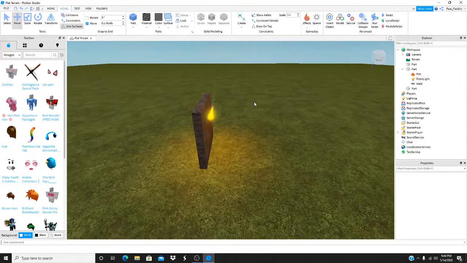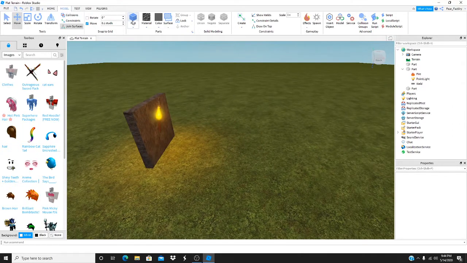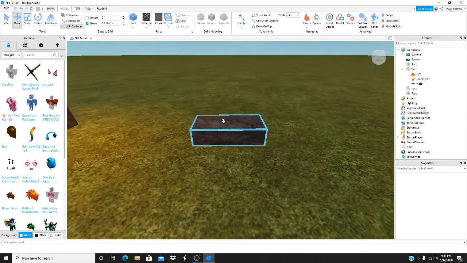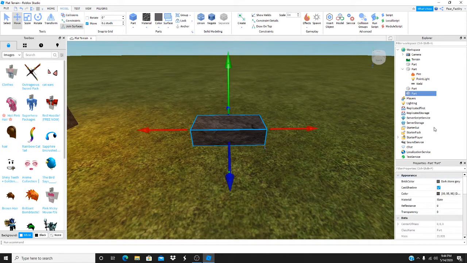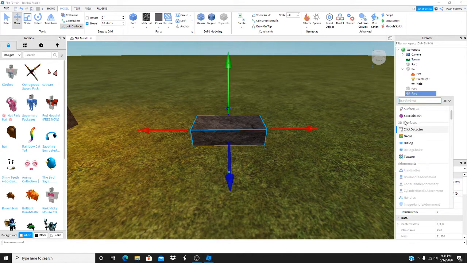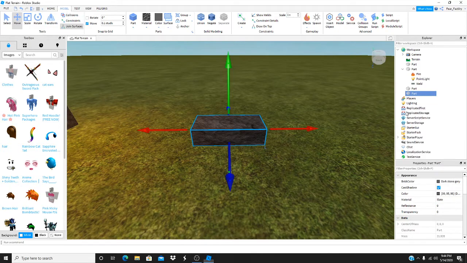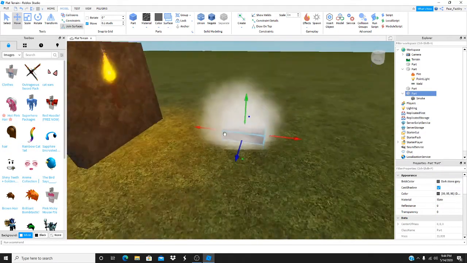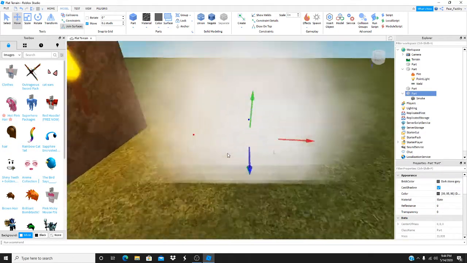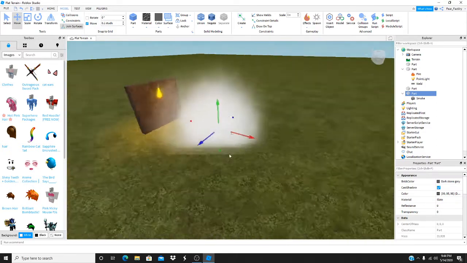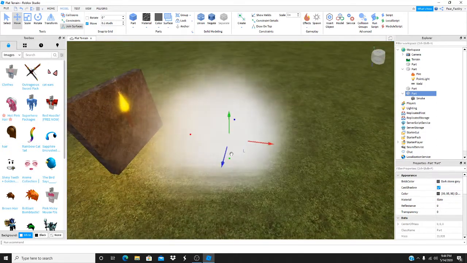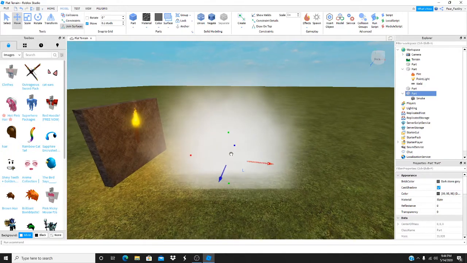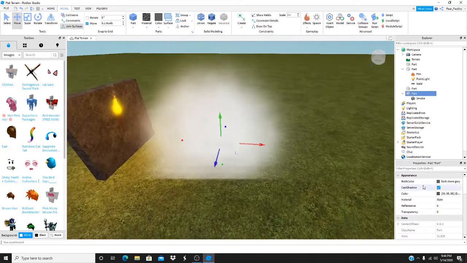Now I'm going to move on to the next particle effect. Speaking of particles, I just call it particle effect. So if we go to smoke, we can make it smoky, so there's smoke everywhere. That's pretty big, but you could use this for a cloud or fog or something like that.